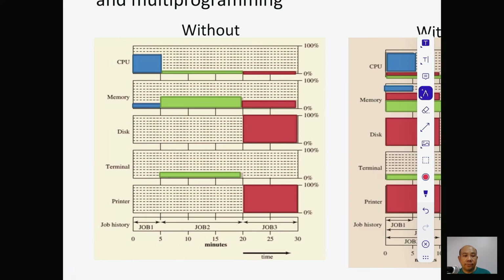In this feature we have three jobs: job 1, job 2, and job 3, without resource sharing. Suppose job 1 is program A. Program A holds only the CPU about maybe 60%, and uses memory only 10%.